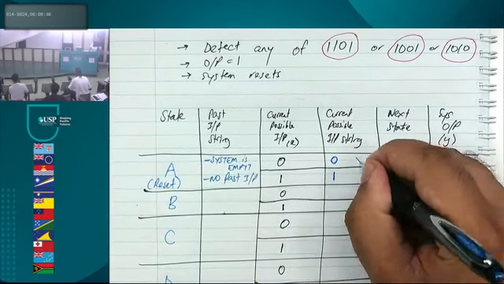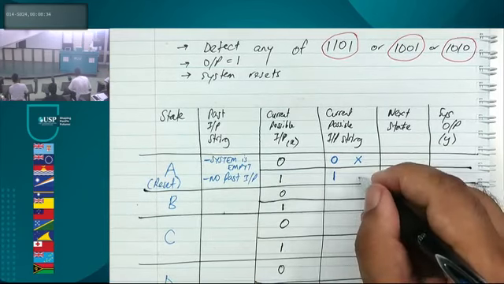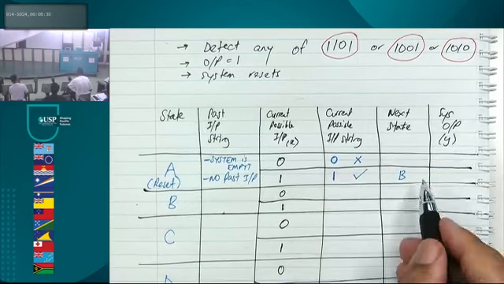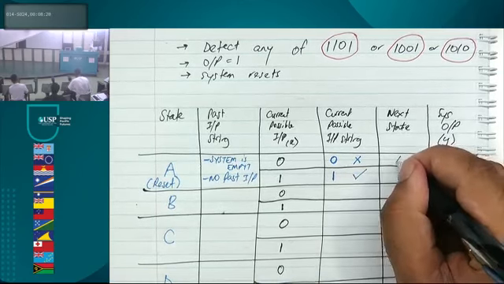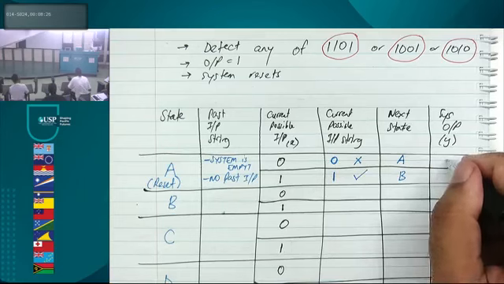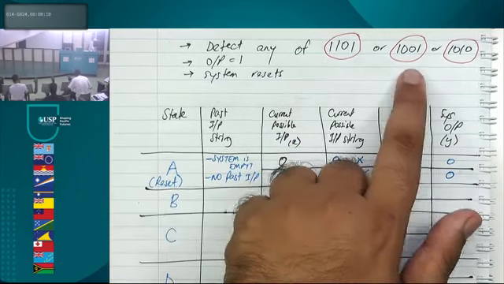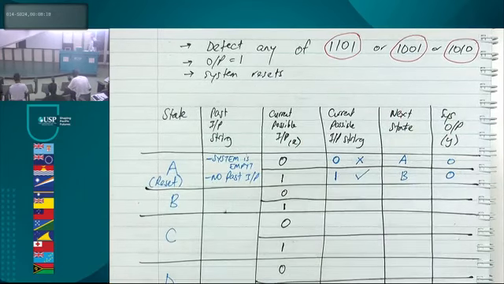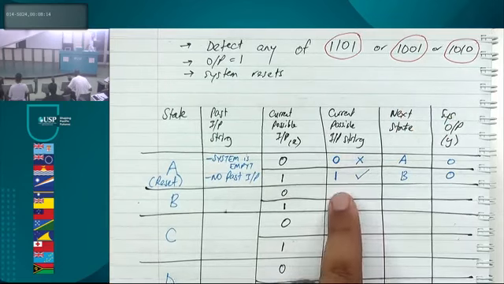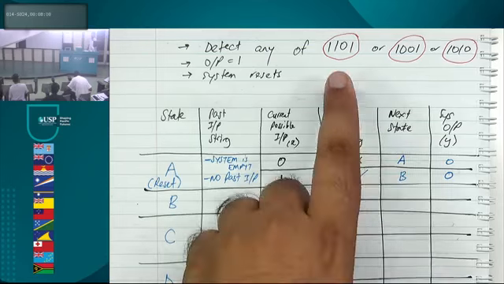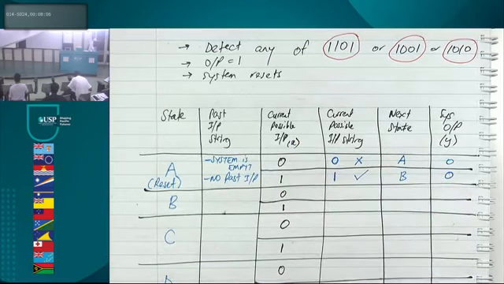And if it's a 0, no, we're not going forward. If it's a 1, are we progressing? Yes. So that will move to B. When we progress, we move to B. Otherwise, we stay at A. What will the output be? Output will be 0, because we can only get a 1 if those 4 bits come in. We only have 1 bit right now. In this current input string, we've only got 1 bit. So we can never achieve that, at least until D. Because at D, we would have the first 4 bits.